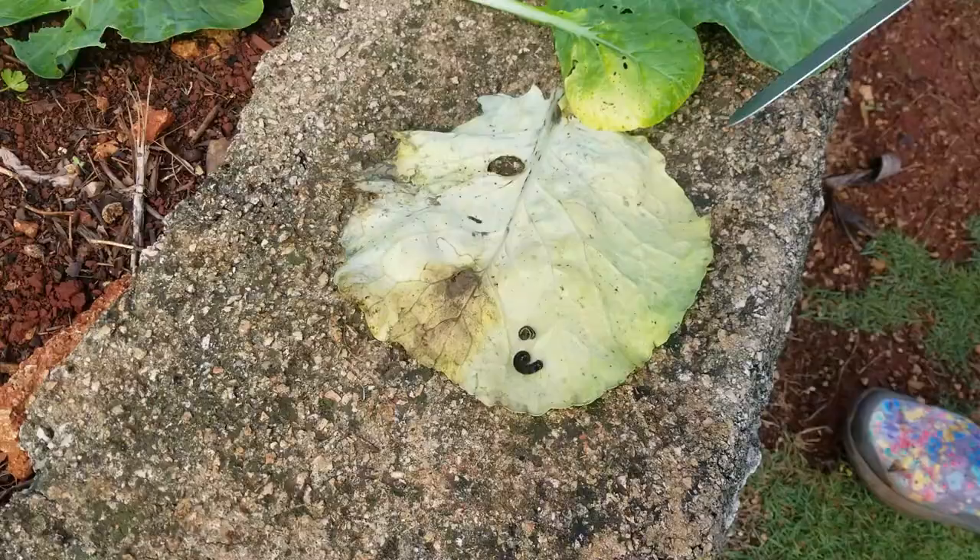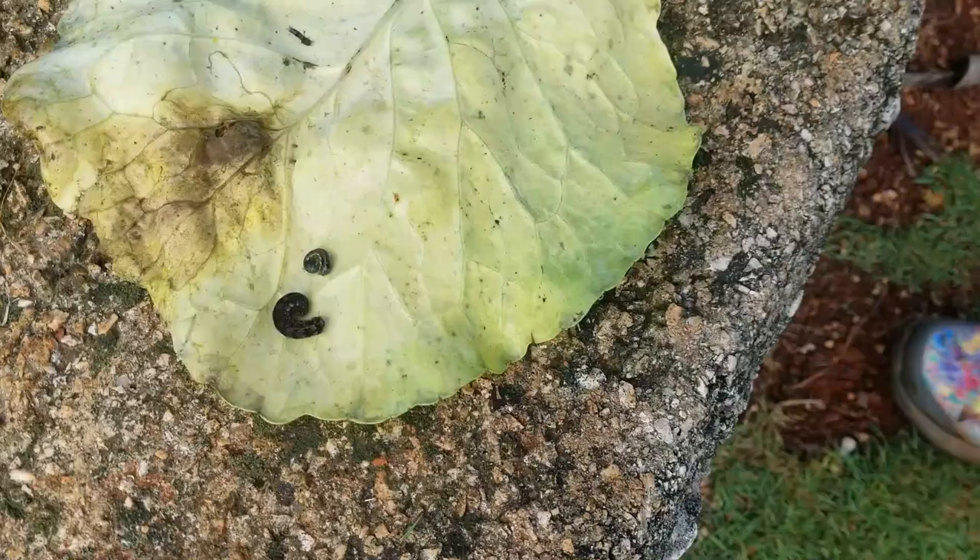Back to my friend the cutworm — these are larvae. They feed at night on young plants. They can do a lot of damage severing seedlings at the base, at the soil line. But the thing about cutworms is they rest during the day, all curled up just below the soil surface. So if you're looking for them in the day, you have to look very carefully and be prepared to stir the soil a bit. The adult cutworms are grey-brown moths and you see them flying around in the day, but their larvae are the ones that destroy the crop. For our purpose, we get adequate control of the cutworm if we apply neem oil at the right time.